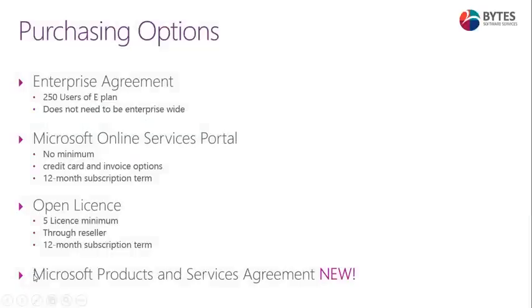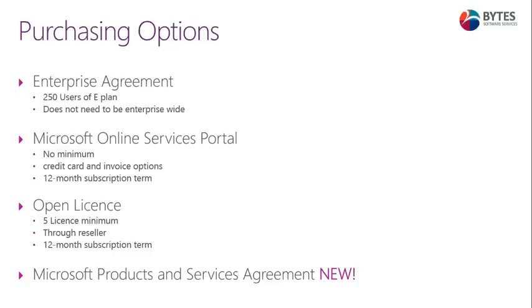So there are a number of different ways of purchasing Office 365. If you've got an enterprise or if you're starting an enterprise agreement, the minimum number of users is 250. So you need to buy one of the enterprise plans. If all you're buying through the enterprise agreement is the online service, so Office 365 E3 for example, the minimum is 250. Typically an enterprise agreement has to include all of your users in the estate. However, if all you're doing is buying the online service and no kind of on-premises licenses, then you can choose however many users you want to include within that.